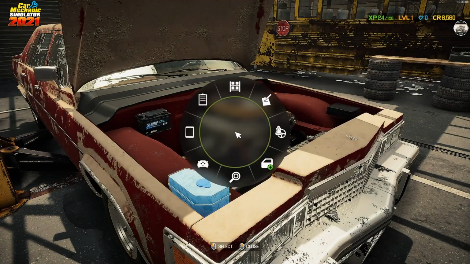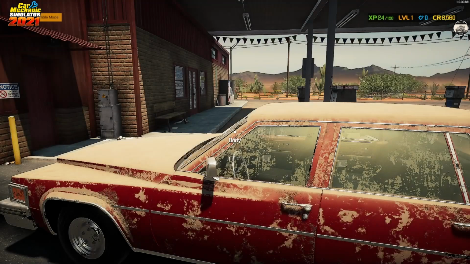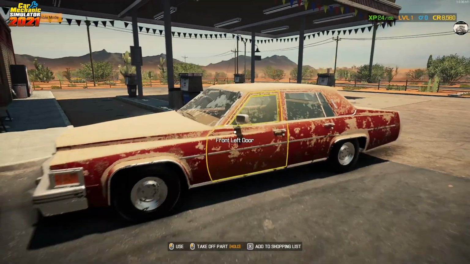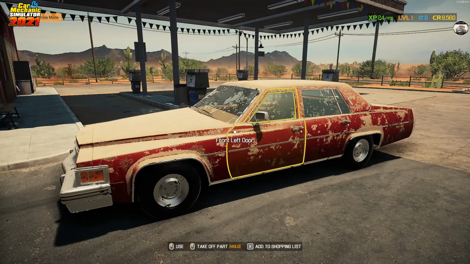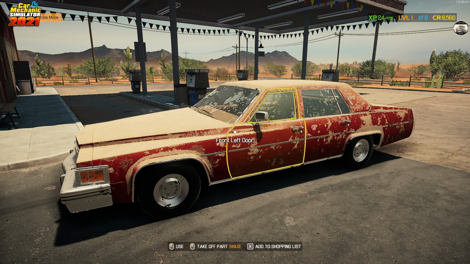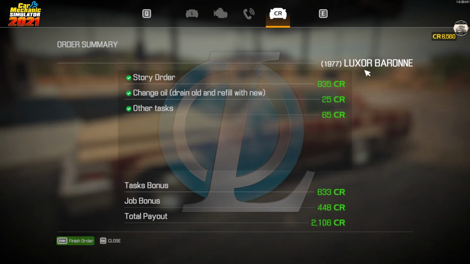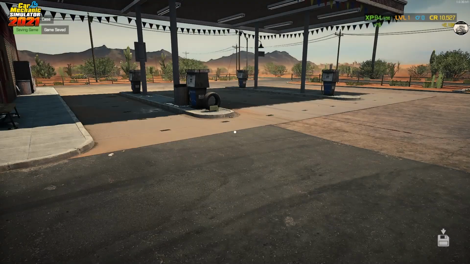So what we're going to do is move this car back outside. I think I'm going to do every story this way, so that we can finish it out this way. This here is story number 1. They're not numbered, but this will be the first story. I can't even remember how they called it now. I think they just go by this here, the 1977 Luxor Baronne. I may be saying this wrong, but that's what they called it. So we're already in this screen, so guess what? Finish order. And boom, we just made a little bit of money.